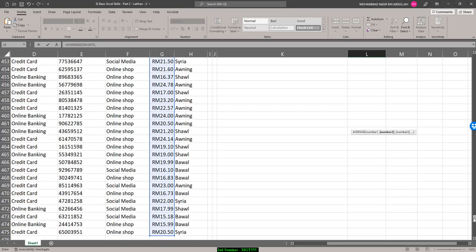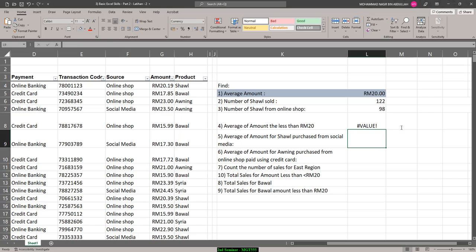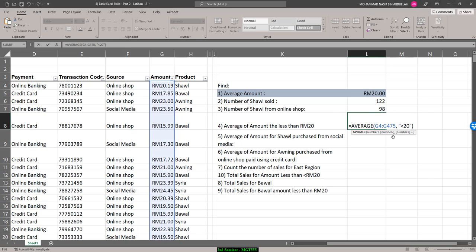And then amount, satu lagi kita punya less than 20. Right? So dia akan less than, sepatutnya they have no problem lah.